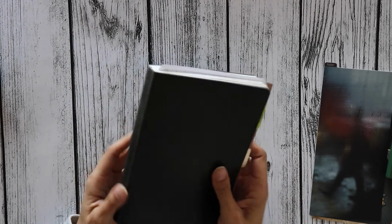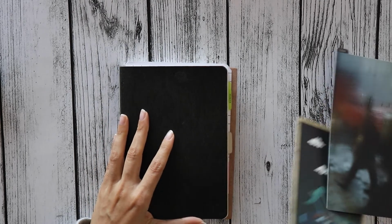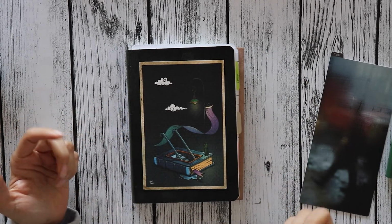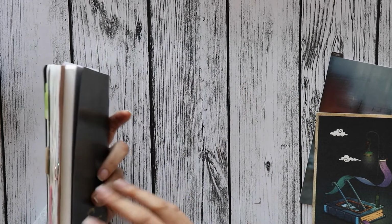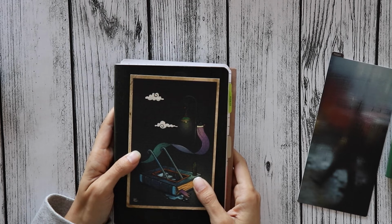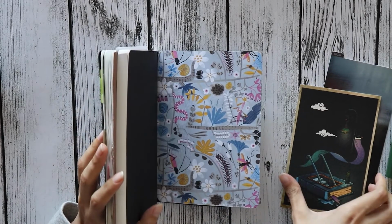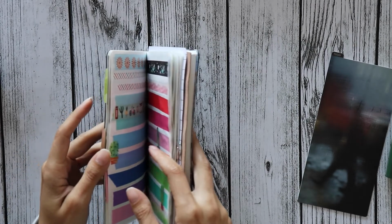And besides, this Galen Leather, this leather cover, I just love the way it feels. I even thought about having something like this for a cover, just with some washi tape, but I really like the feel of this leather. We'll see in January, because I want to add something to this that gives it a fresh feeling for the new year. So I'll see in January if I decide to have a cover or just paint over the leather. We'll see. I'm still figuring things out. So far, this is working. I'm happy with this planning system.